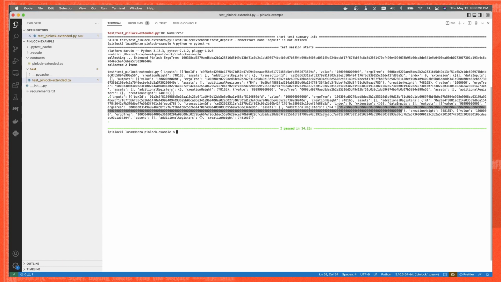So our two tests passed, and everything works as we intended. So now this transaction could be signed by either the beneficiary in the withdraw case, and by the grantor in the deposit case.